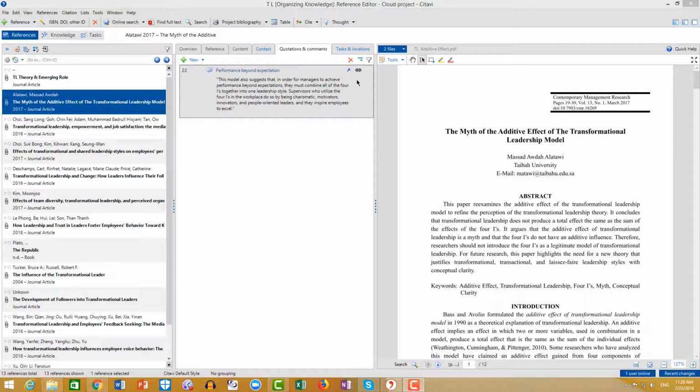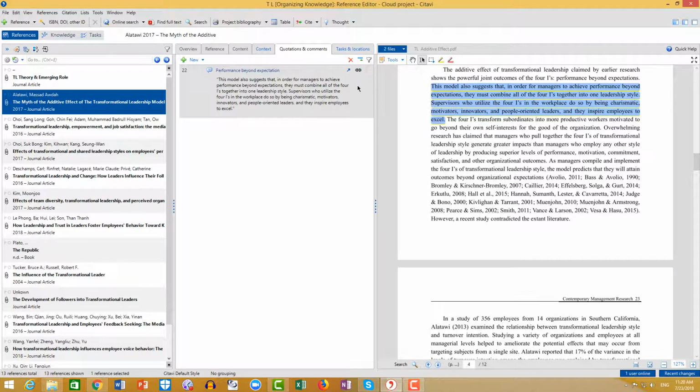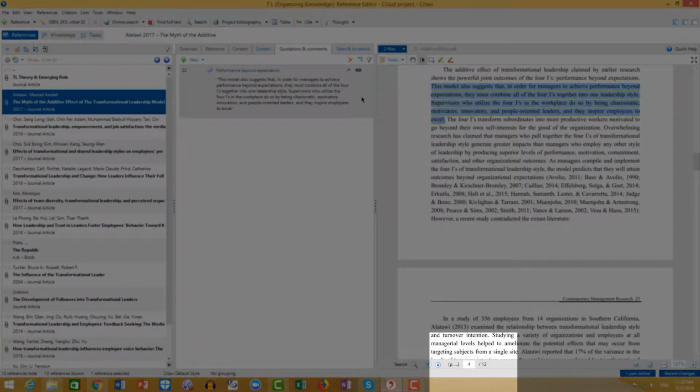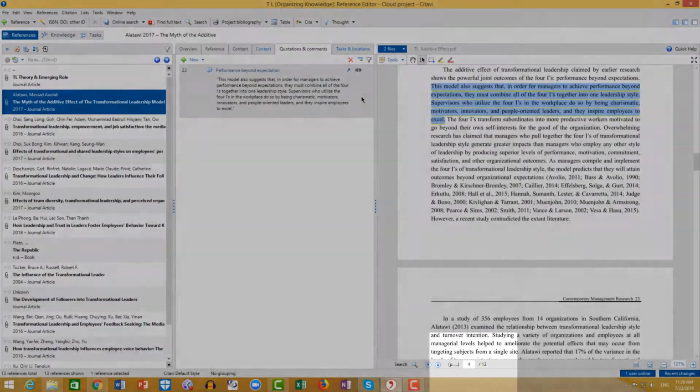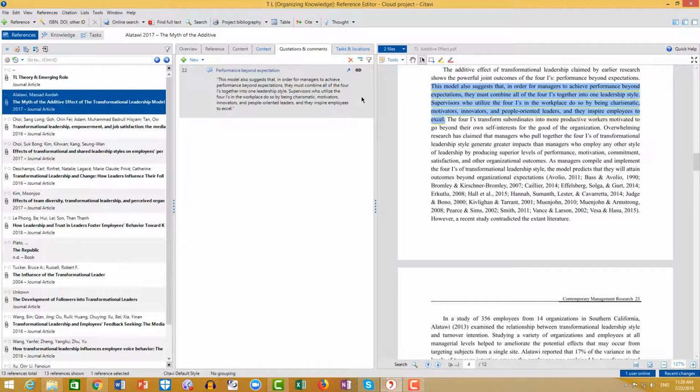And if I want to go directly to the page where this particular direct quotation or blue highlight is located, I will click on the Show in PDF icon found at the top, and when I click on it, it takes me directly to page number 4, or logical page number 4. There I found my blue highlight or the direct quotation.